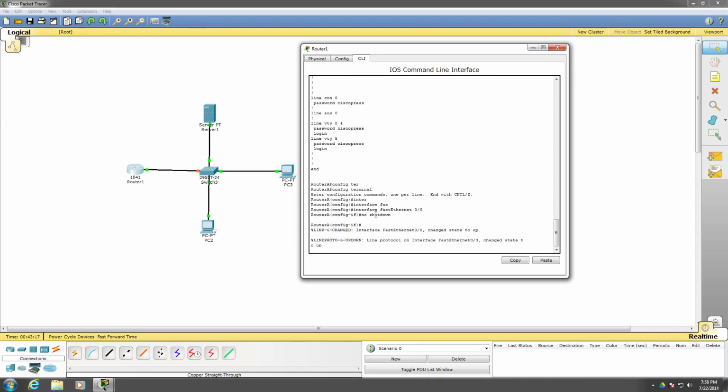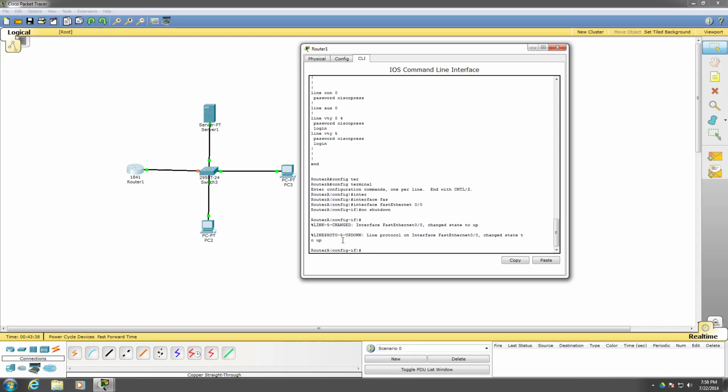As soon as we type that in, since we have cables plugged into this, it notices a state change. Now this state is up because it's plugged in, we've assigned it some details, and we've negated the shutdown command. We told it to not shut down, which means it's active. Now it is up. And as you can see on the side, we have a blinking light. If you go back a few minutes in the video, you'll see this one was yellow, and now we've got yellow on this one as well. So we'll jump to the next step.